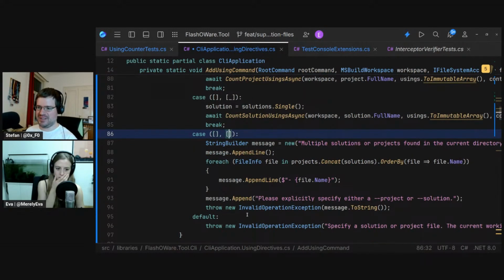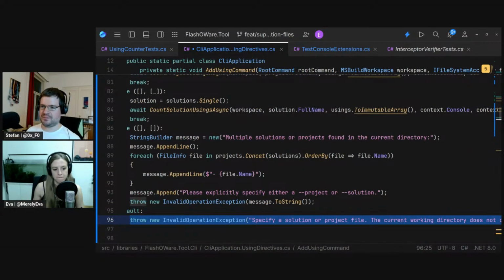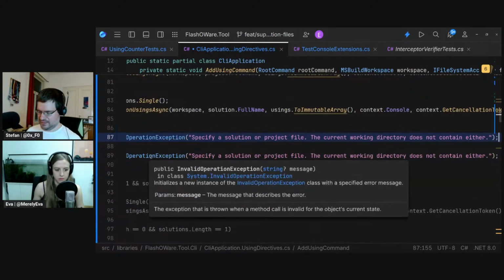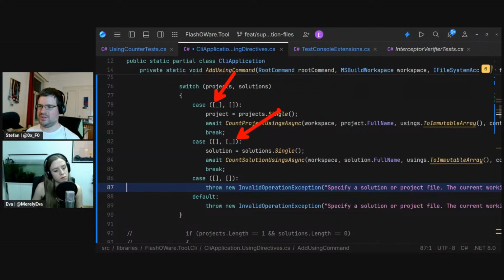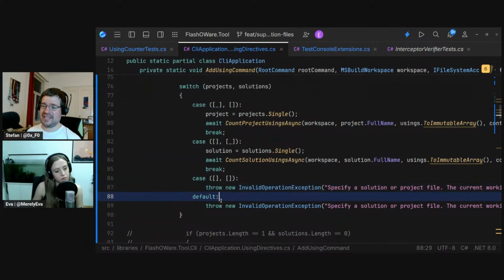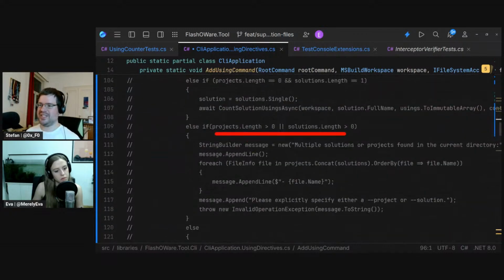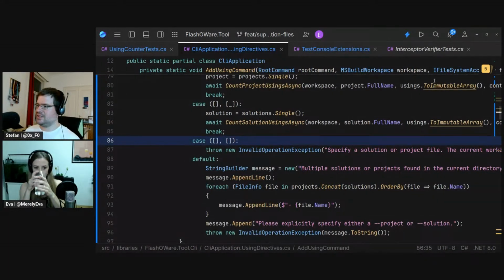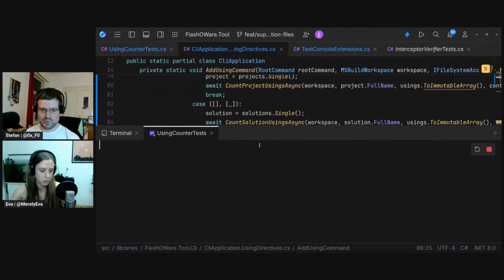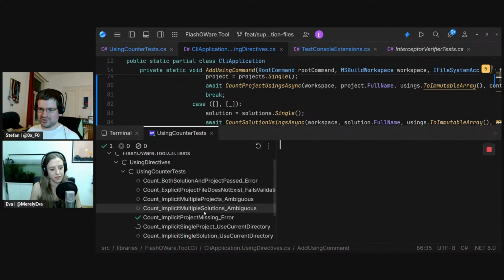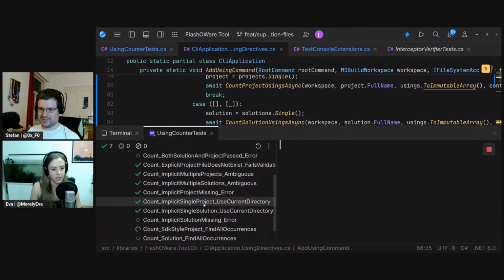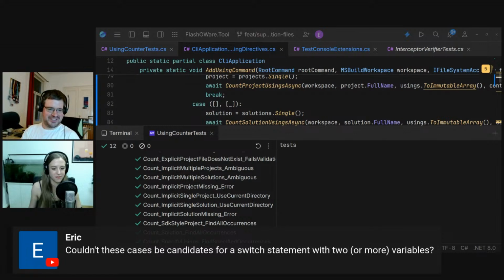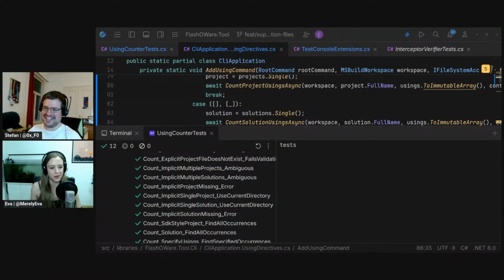We say if both are empty, we throw that. And everything else, since we handled the exactly 1 of either. We handled them both empty. Now everything that is left is basically this one where either one has more than 1. Perfect. None. And could be good. Jam. Woohoo! And yes, this is a candidate for switch expression. Absolutely. Thank you so much.